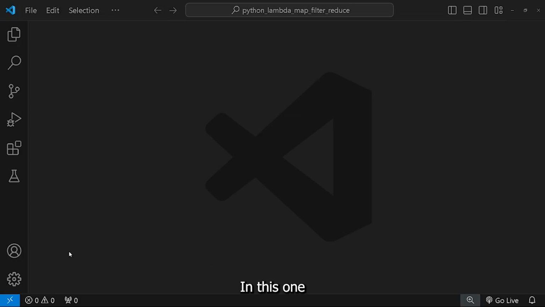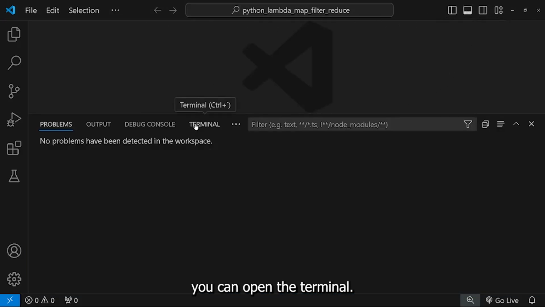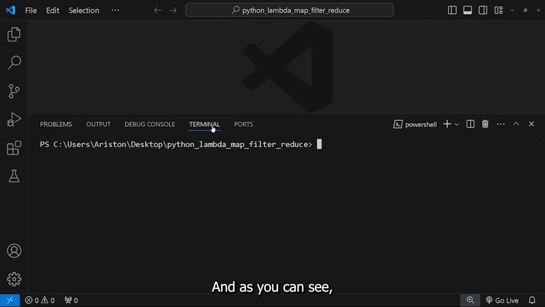In Visual Studio Code, it has a built-in terminal, so we can open that by clicking this button that we have right here, or you can also toggle it by clicking this button on the top. And as you can see, it also shows you a keyboard shortcut that you can use for the future.